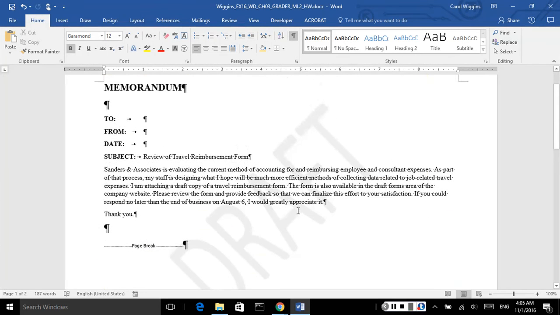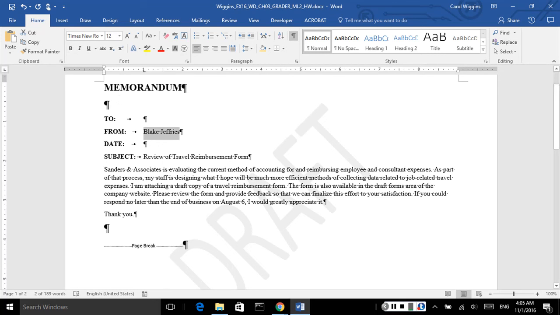Okay, now we're going to go back up here to page 1, and we're going to type Blake Jeffries after the word from. Now make sure that you put it in after that tab. Blake Jeffries, and then make sure that Blake Jeffries is not bolded. So make sure you toggle that bold.